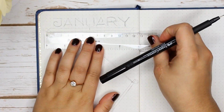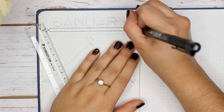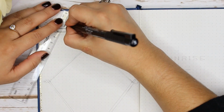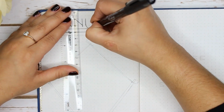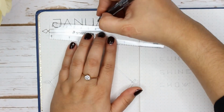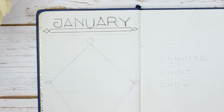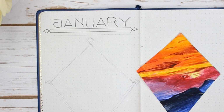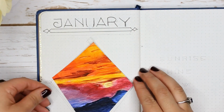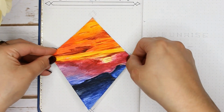But moving on to my January bullet spread, as you can see, I have the title really big. I did Art Deco-ish. I wouldn't say it's very Art Deco. It really all just depends. There were many different styles during the 1920s, but I went with this very linear style, and I did mess up a couple of times, but I didn't really pay attention to much of it. I kind of did that off camera, and I did fix it, I think, before I did my flip through.